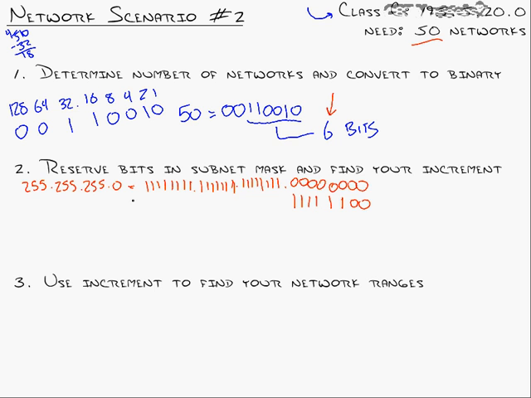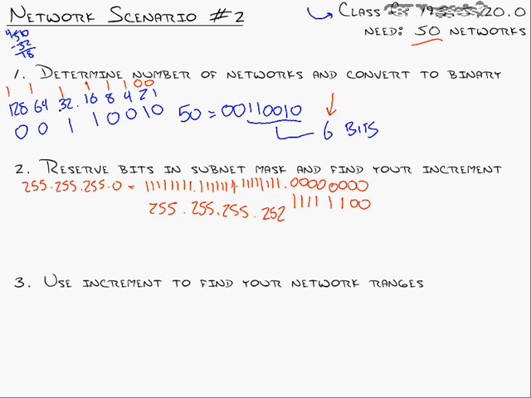Just like that, poof, we know what our subnet mask will be for our whole organization. It's 255.255.255 dot, and then we need to convert this last one back to decimal. So we use our binary to decimal conversion skills, and I say I've got 128, 64, 32, 16, 8, 4, no 2s, no 1s. When you see this, you can approach it one of 2 ways. I can either add all these numbers together, 128, 64, 32, 16, 8, 4, add all those up, and I would end up with the number 252.